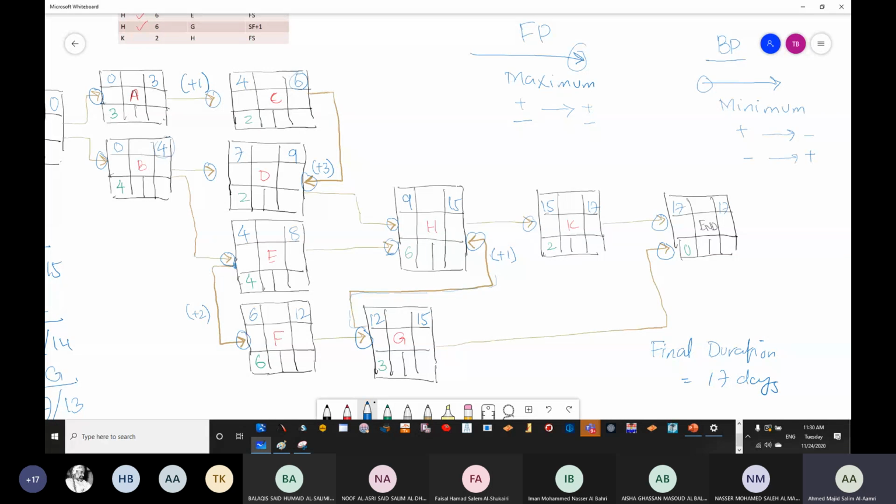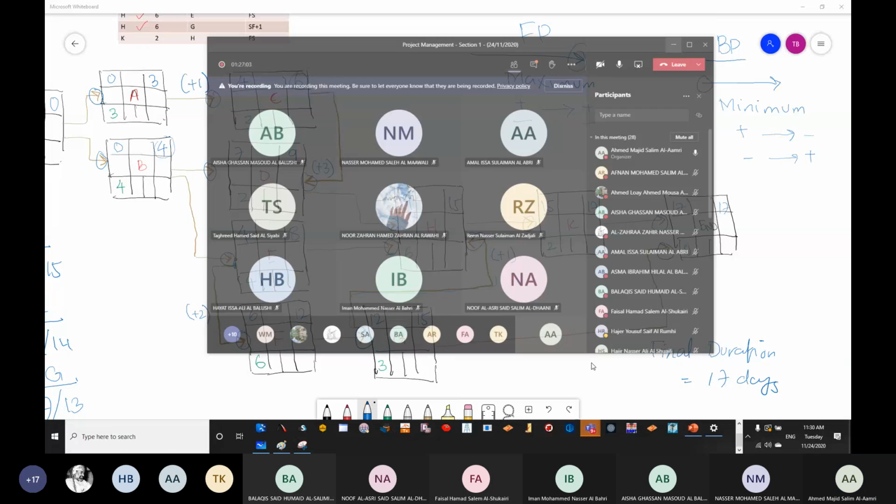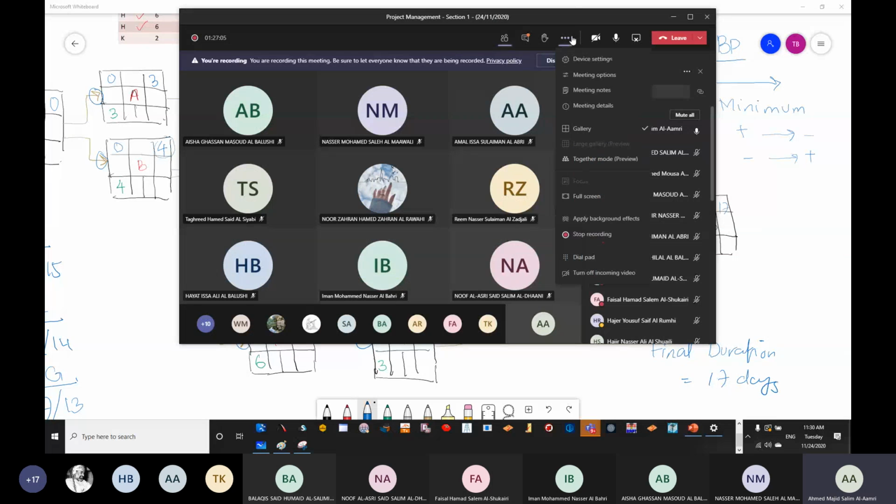Meanwhile, to avoid any confusion, I'll try to solve the full problem for you, drawing it, the forward path, the backward path, and then I'll upload it in your team in case anything has happened. I'll record it and then I'll send it to you. Any question that you have before finishing class? If you don't have any question, then we have finished our class.